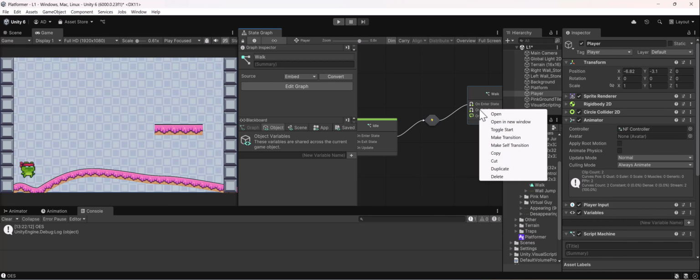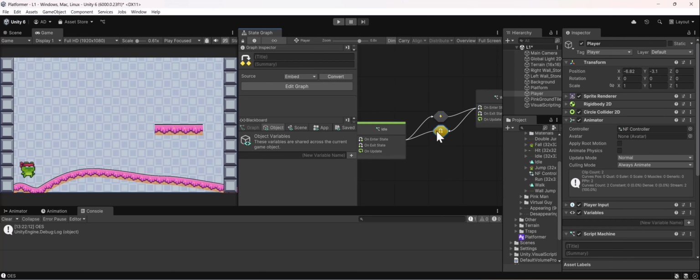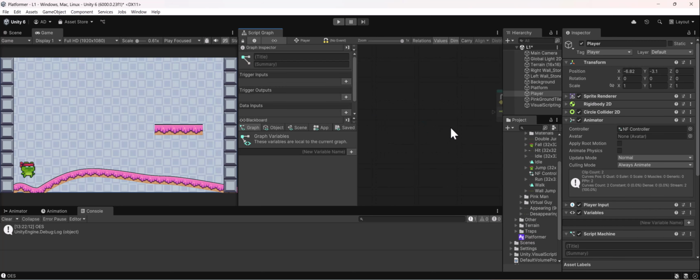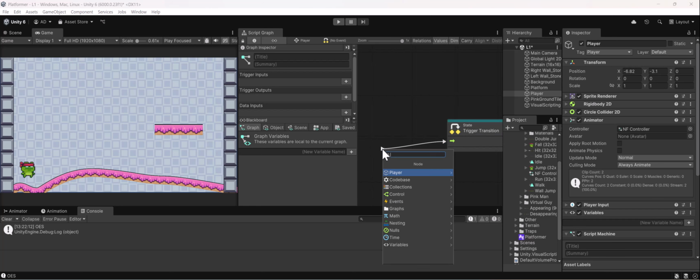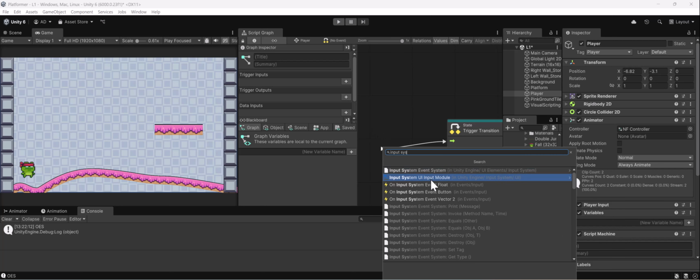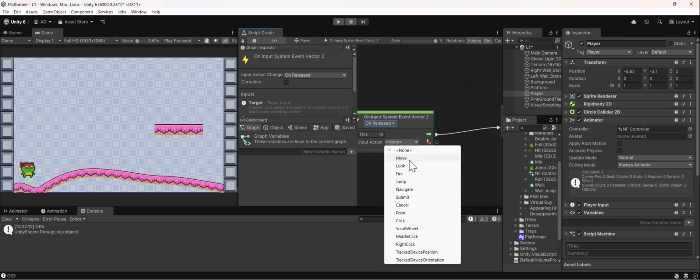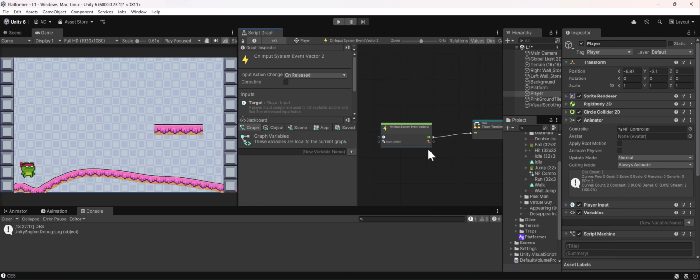I'm going to right click on here. Just pause the video and see if you can figure it out, but I'm going to go ahead and knock it out right now. I'm going to click on make transition, then click back on this guy. You can see it shows that this isn't set up because it's not giving us the event system. So if we double click inside of here, we can do the same thing we did before: we're looking for input, then system, and a vector 2. But instead of on pressed, which is what we have now, we want on release. That means we're done pressing the WASD keys. And remember, the WASD keys are mapped to move.